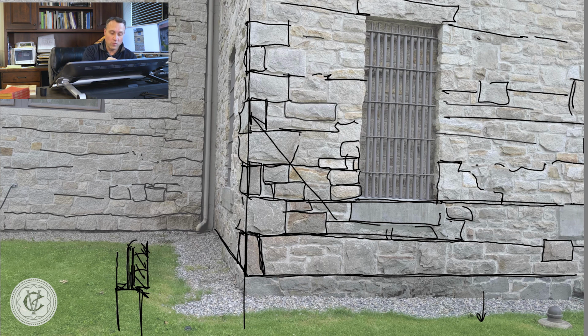But over here on the corner, look how small most of these things are still. Those should be some of the larger stones, because they're going to be tying that wall and that wall together. Also at the openings, look at the size of those versus some of the sizes of these. Openings, larger. All the stuff in the middle, smaller. The other thing, opening size. Look how big that is versus this opening size in terms of the width.